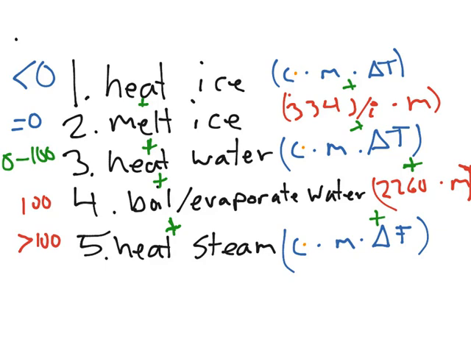So that's this right here, heating the ice, and then you'd end up doing the melting, which is at 0 degrees. You take 334 times the mass, and then you'll end up heating the water up to 50. So you take your specific heat, 4.184, times the mass, and times the change in temperature, which will be 50.